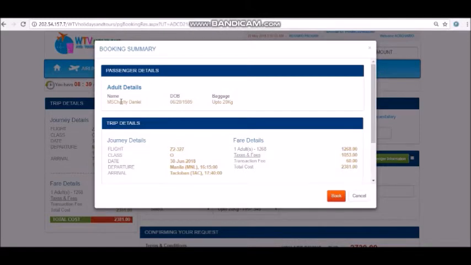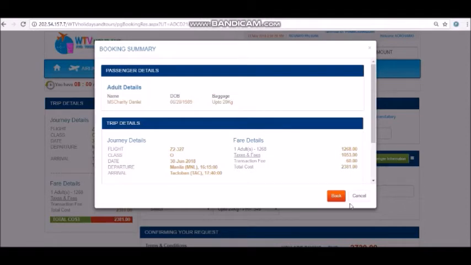And in this case, you have to make sure na tama yung title, which is Miss, and the spelling of the full name as well as the date of birth. Kasi any correction, for example, nagkamali ka lang sa title, inigay mo Mr. Babae siya, babae ako. There is a corresponding fee na babayaran mo for any correction. So it's best na maging careful tayo when typing in the details of the customer, okay? So make sure that these are correct.